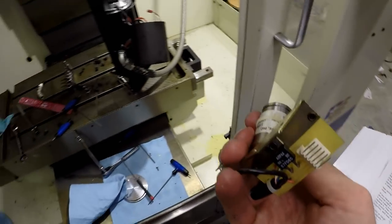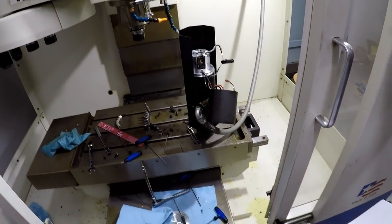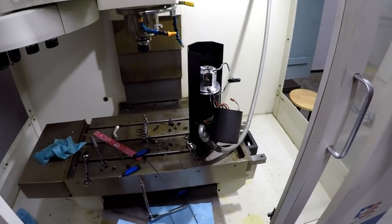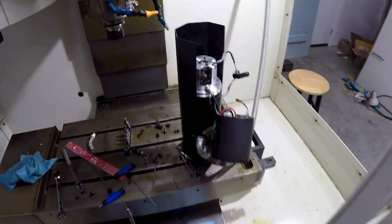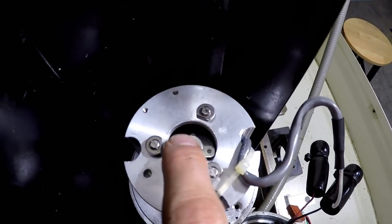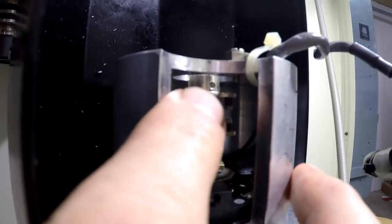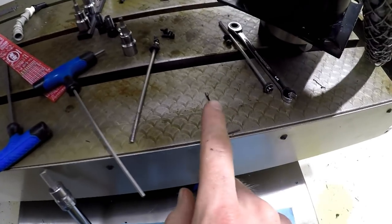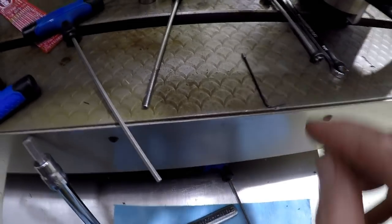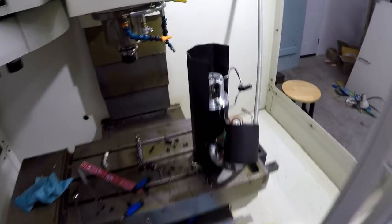So, now that I learned all these things, and maybe you guys did too, maybe you guys are in the comment section yelling at me because I'm not doing it the right way, but that's what it looks like without the motor on there. That's where the coupler is. A little tiny set screw hole there. I had to go search for a super tiny Allen wrench. I didn't realize I needed one so small, and luckily I had one.